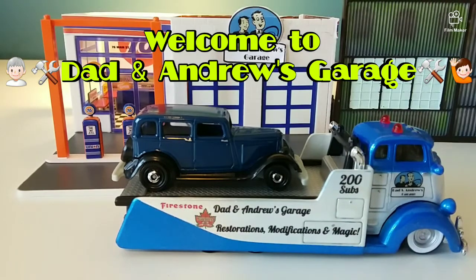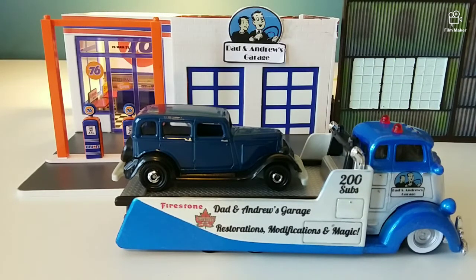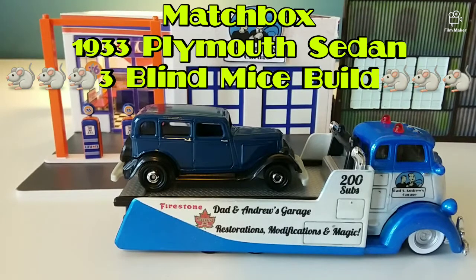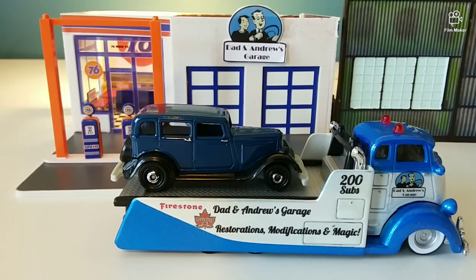Right on. Today we have a special Three Blind Mice build. What do we got, son? 1933 Plymouth Sedan. That's right. I really love this casting. This has so much possibility for a hot rod. Definitely, at least a hot rod for sure. That's how I see it.